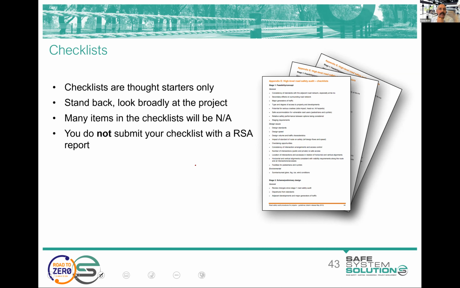And the other one is you don't submit these checklists as part of a road safety audit. They're not part of that package to show that you've thought about all these things. No, a road safety audit only identifies the road safety issues you've found, not what you looked at and decided wasn't relevant. It's just the issues.